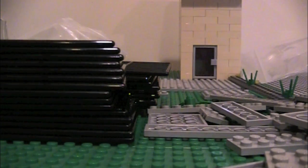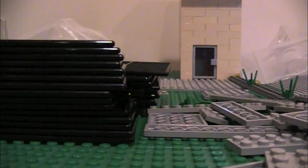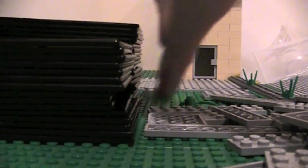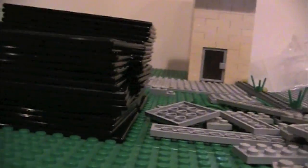And then my last one should be 9, I believe. 1, 2, 3, 4, 5, 6, 7, 8, 9, 10. Huh. I'll have to recount these because they might have sent me one extra by accident. But, yeah. So, here we go. Got all of these fences in.